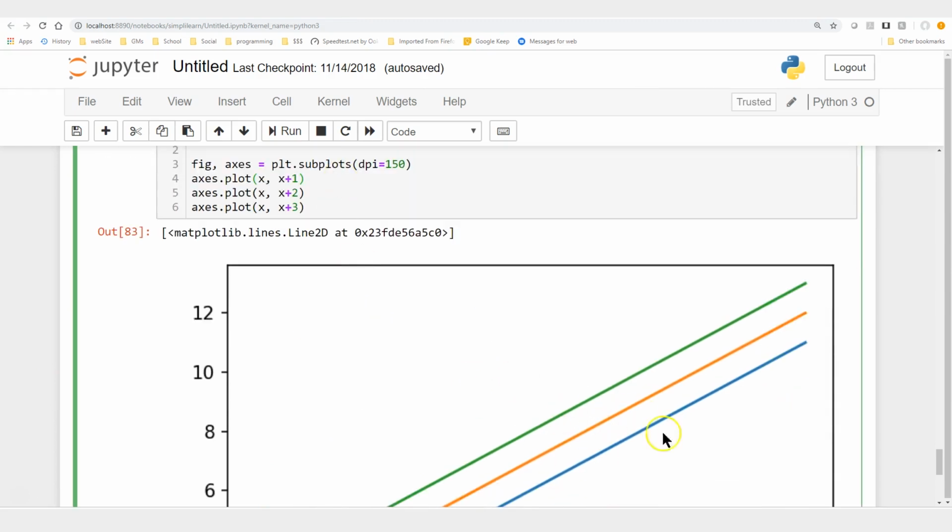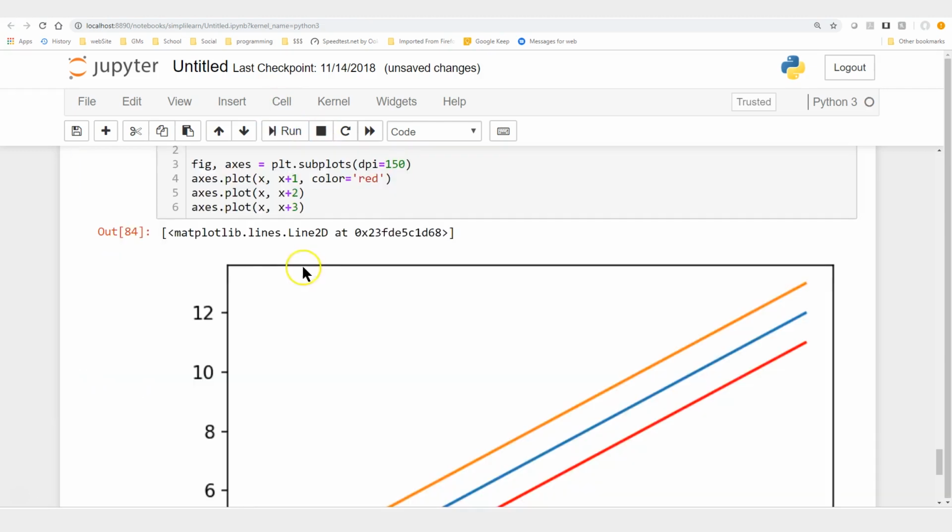Oops, and you can actually see that when they did these lines, it automatically pulls in different colors for your setup. So there's some automatic things going on in there. A lot of times we do that comma R, but we're going to do color equals red, another notation on here. Let's go ahead and run this. Now we have a bright red line down there.